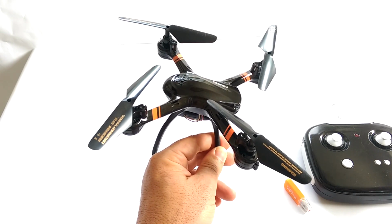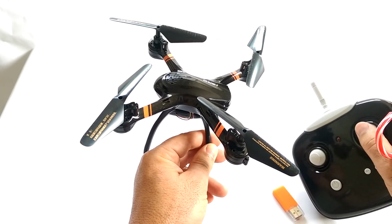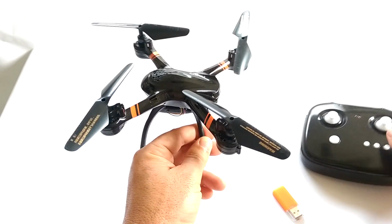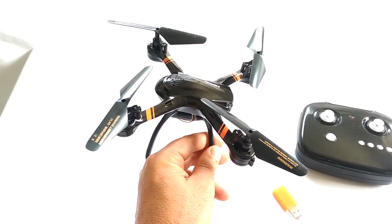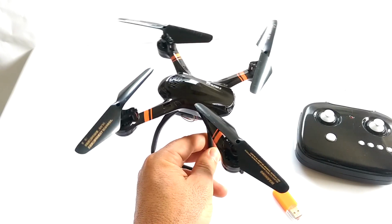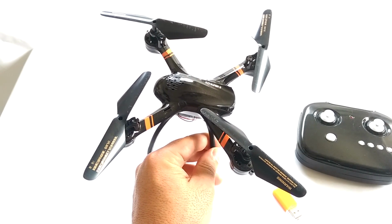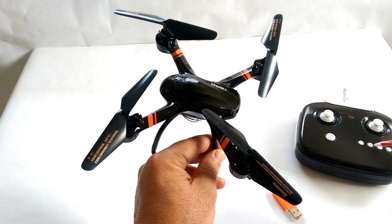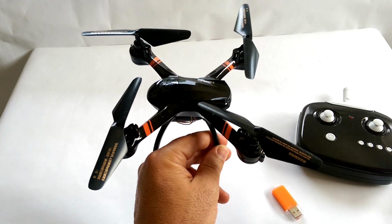But this one, they keep that flip button on the top right of the controller, and you can just press that. You hear some beeping, and then you move your roll and tilt, and you'll flip in any direction. It'll do one flip, and then you can press the button again if you want to do more flips. So I really like that. I think the manufacturers hit a home run with that one, and they should stick with that on these small toy quads. They shouldn't do any kind of weird mode 3 that's just flipping, or mode 3 that flips at 90% tilt and roll, because beginners buying these quads are just going to get frustrated with that. So keep it to a button.